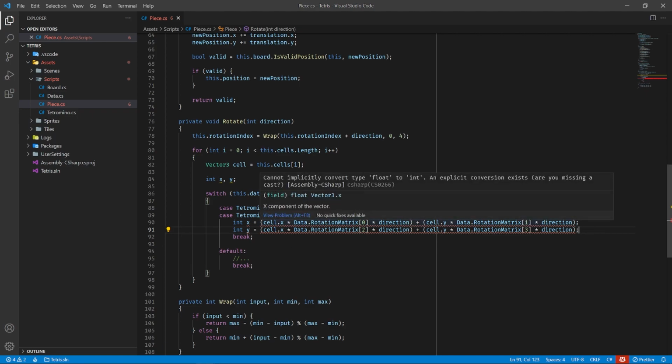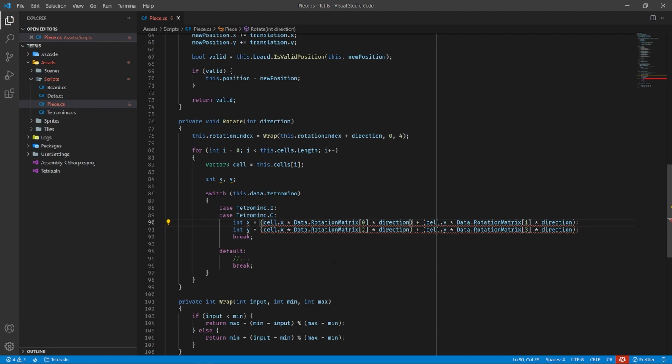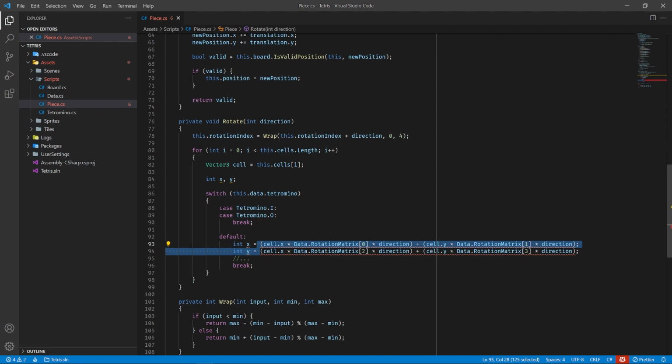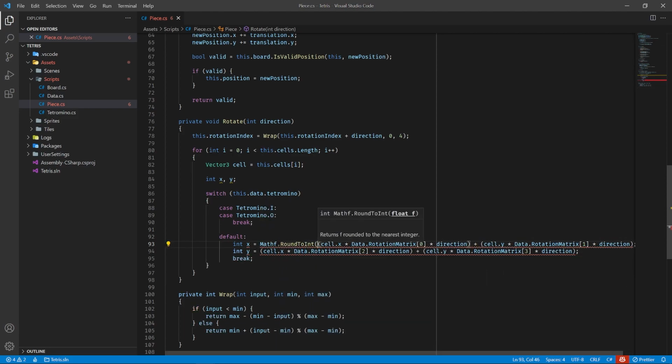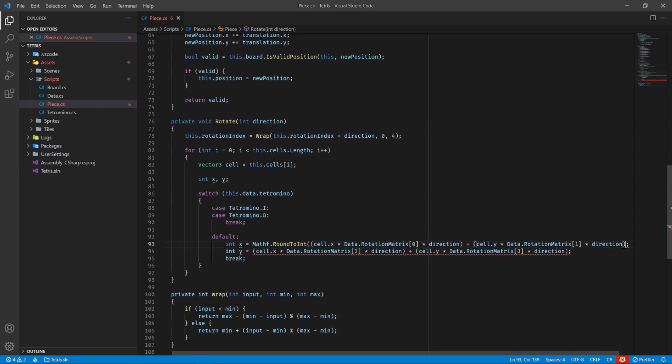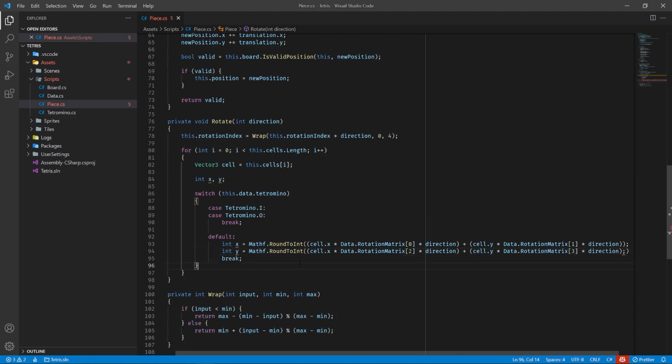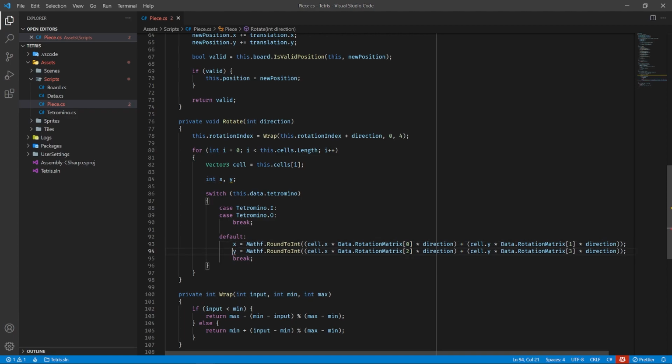Now this is yelling at us because it's trying to convert from a float to an int, so we need to round all of these values. Oh, also I just realized I meant to put this down here. I said we were going to do the default first, so this actually is the default. I just typed it in the wrong spot. So we need to round these all to integers. So we'll round all of this, and then that is it for our rotation matrix. All right, that's all good now, right? Yep. Oh, I don't need to re-declare those. We already declared x and y there, so we can just assign them here. There we go. So that's it.